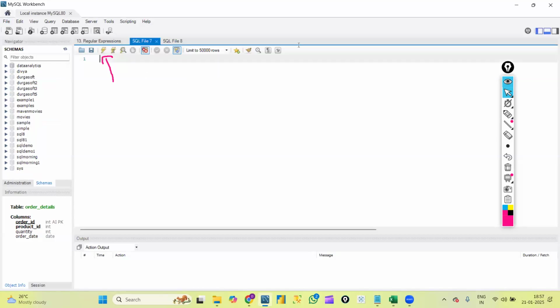Now, we are almost running out of time. If you have any questions, you can ask me. In tomorrow's session, we will start directly and continue from here. We will start creating one database and we will see the remaining actual concepts of SQL tomorrow. Technical concepts will start tomorrow.